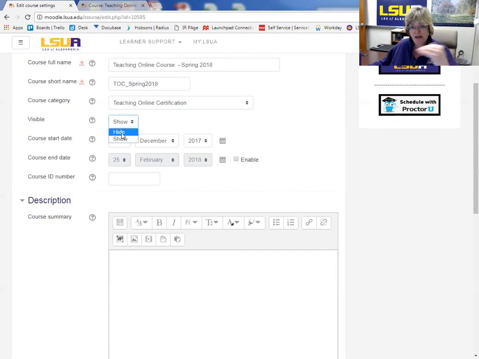It won't show up gray. It just will not show on their screen if this is not set to show for your course. So please write this down. We typically ask our faculty to turn on their courses the Friday before classes start on a Monday. And we had a real weird thing this particular semester because they started school on Wednesday. But normally classes will begin on a Monday, and we ask you to turn them on the Friday before. This helps students get your syllabus and get prepared for what it is you're going to expect them to do.